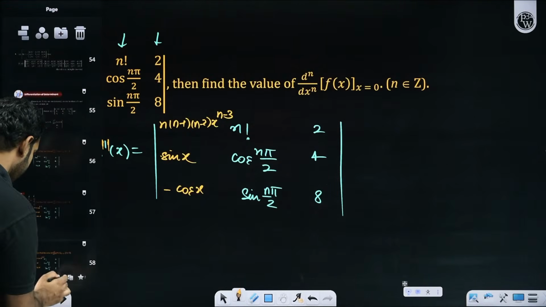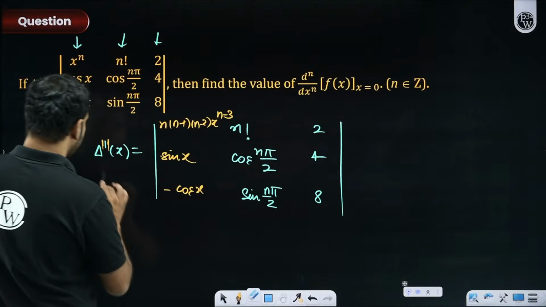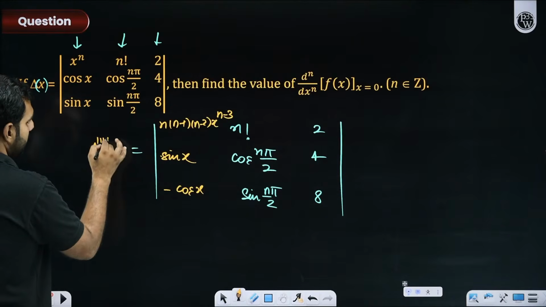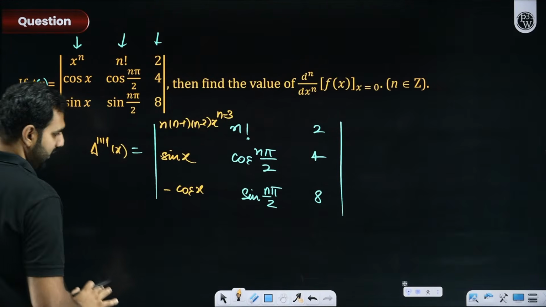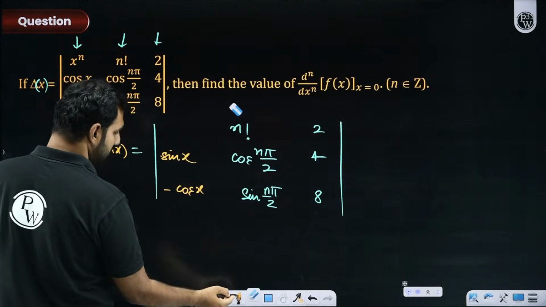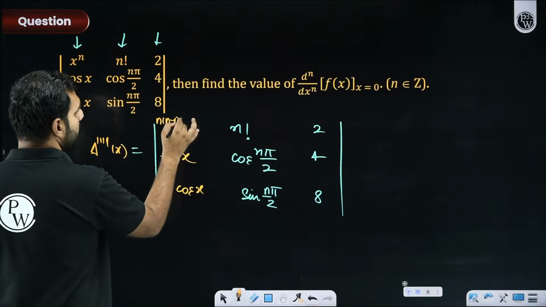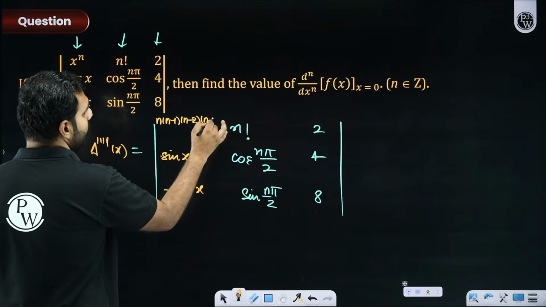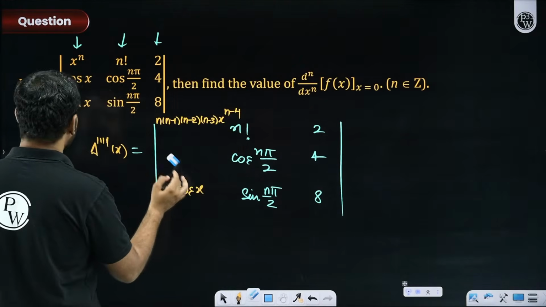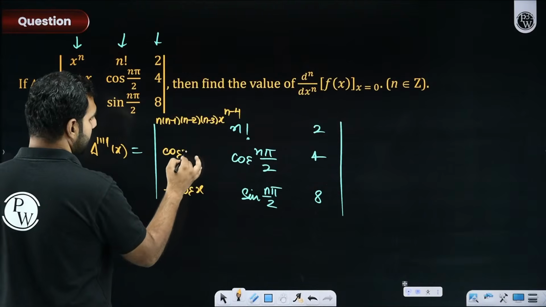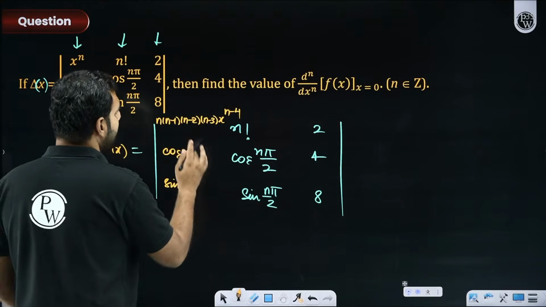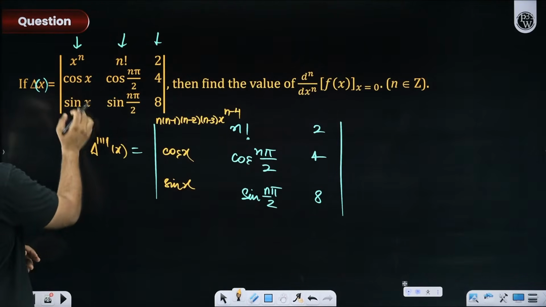So what happens next? When I find the fourth derivative, I'm finding delta 4 dash x. Although you can write it in terms of Roman numerals as well, whatever you want. I hope you're understanding it. Fourth derivative I'm doing here. So there again, n minus 1, n minus 2, n minus 3. Although I don't have to do it like this, to make you understand it more clearly, I'm just doing it. And there sin x becomes what? Cos x. So this becomes cos x. And minus cos x when differentiated gives you what? Minus of minus sin x, which is plus sin x. I have gotten cos x and sin x only, but this is changing here.